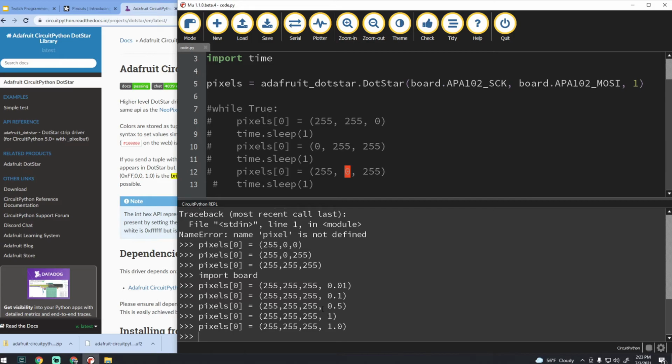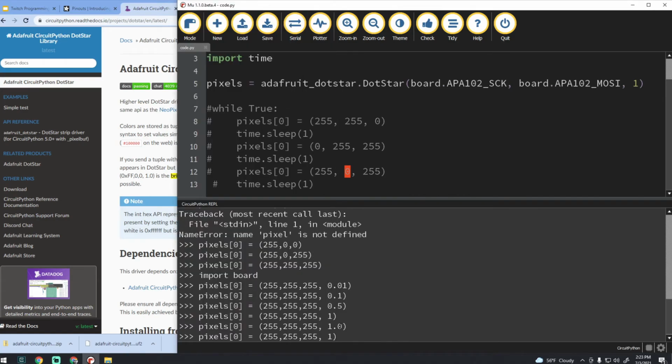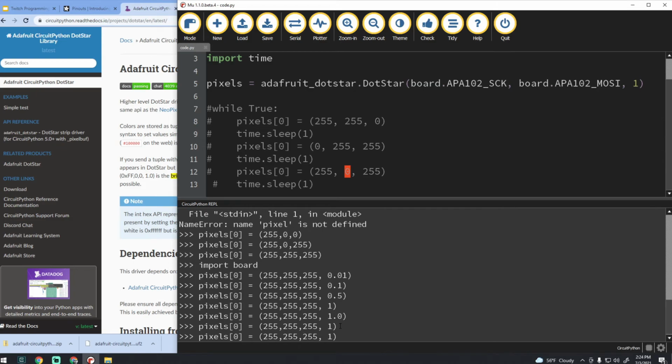Gosh, we're crash course and covering a lot today. Floats versus integers. A float is the name for a number that has a decimal point. So this is an integer because there's no decimal point. This is a float. And as we read in here, it said it should be a float. What I noticed when I sent this to the microcontroller is that it actually turned off. So it always needs to be a float. That's weird behavior, but okay.